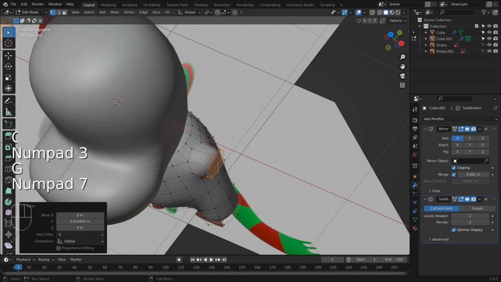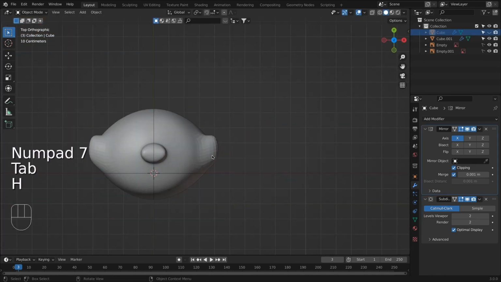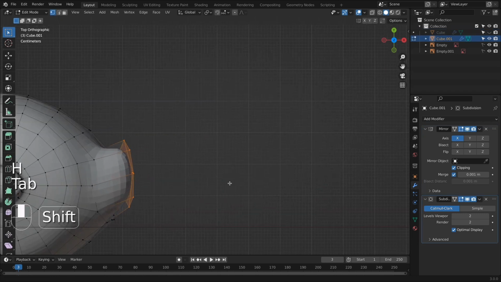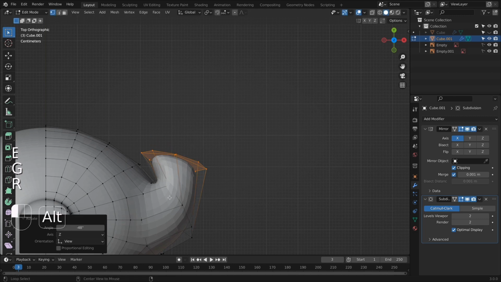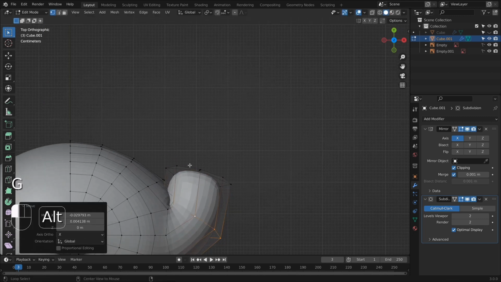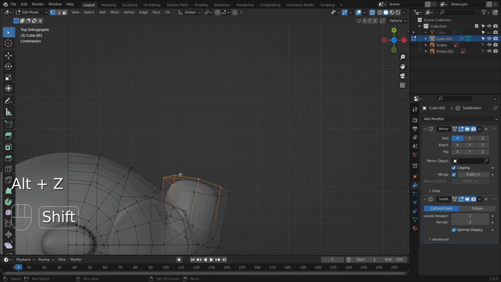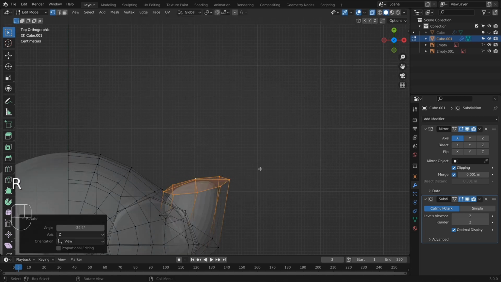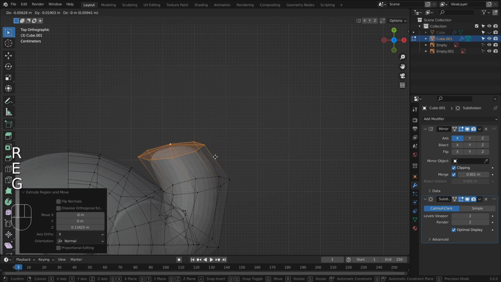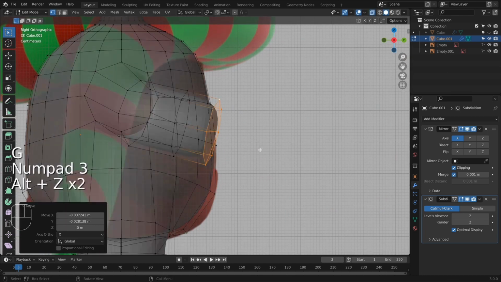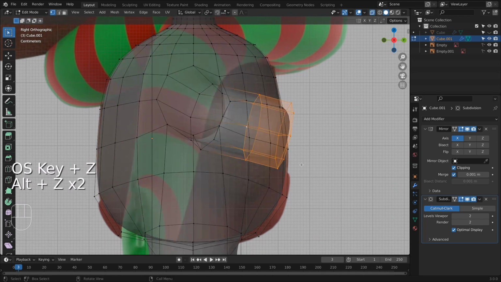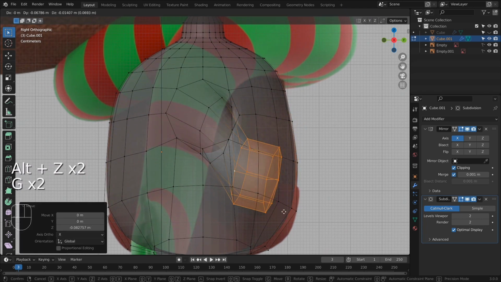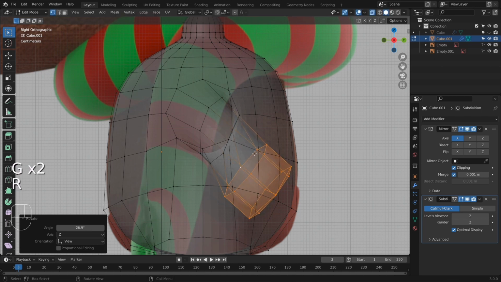Once I did that, I'm going to press 7, hide the head. Then I'm going to rotate here, extrude, grab, rotate. We can rotate this part a little bit more. Grab it inside. So you saw that the hands of our moose are a little bit behind him, as if he is like some old guy. So we are just going to pull it down, rotate.